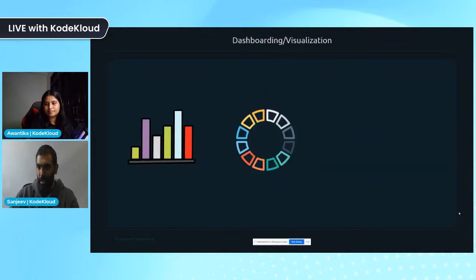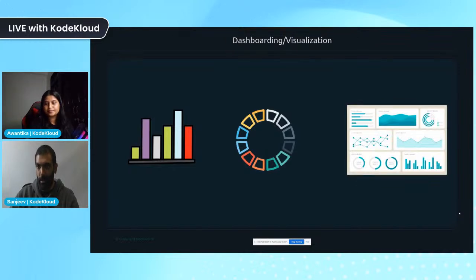Then after we go over PromQL, we'll go over some of the built-in dashboarding and visualization tools that come with Prometheus. Normally when it comes to Prometheus, I think the most popular visualization tool is Grafana, which is a separate third-party tool. We don't actually cover that in this course. We wanted to stick to exclusively dashboarding and visualization tools that are built into Prometheus. So we'll cover things like console templates.